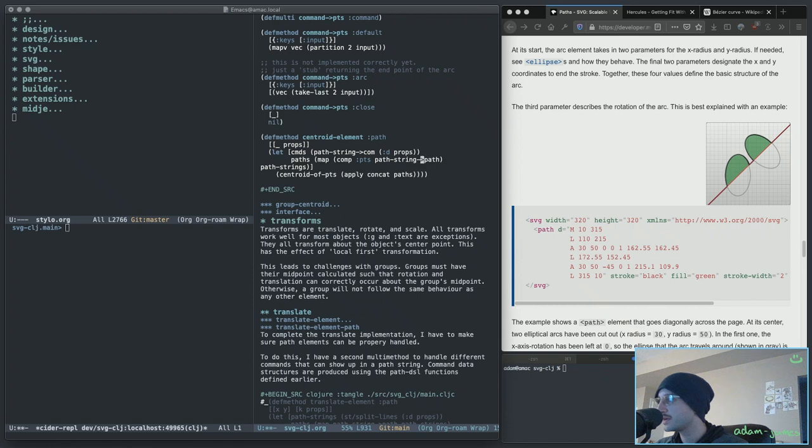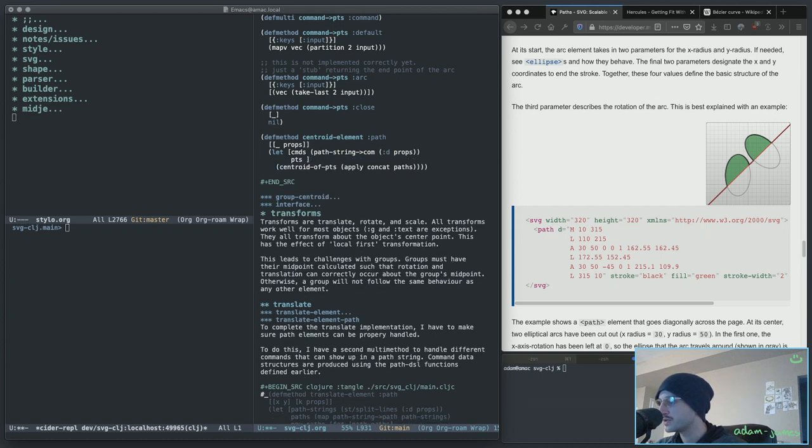Then points will just be command to points, map that, sorry, over all the commands. Map command to points over the commands to get the points, and then centroid of points of, oh yeah, this, can I map cat that? I think map cat should be fine. Well, let's see here. B is commands, right?